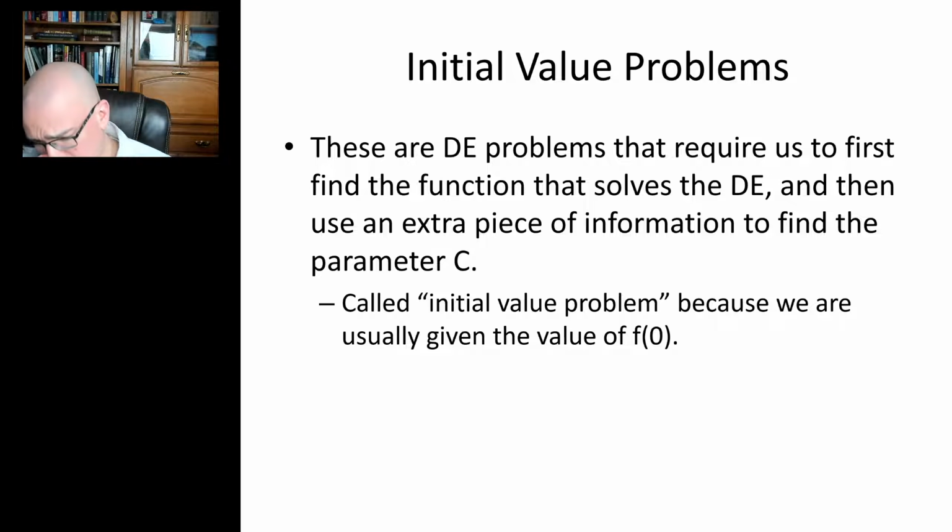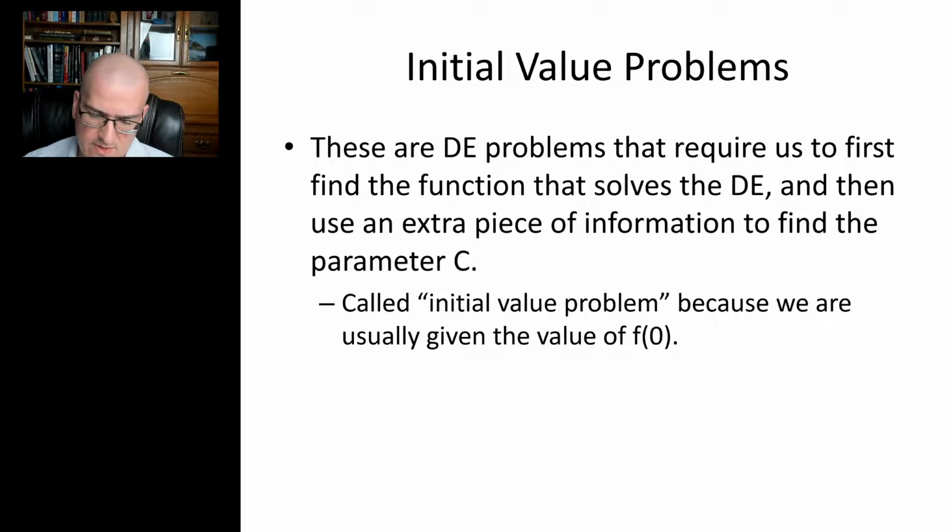And we're also going to call things initial value problems even if the value of the function isn't known at, let's say, 0 or 1. Even if the value of the function is known at 20, the structure of the problem is the same. It has more to do with computational aspects, why it has that name.